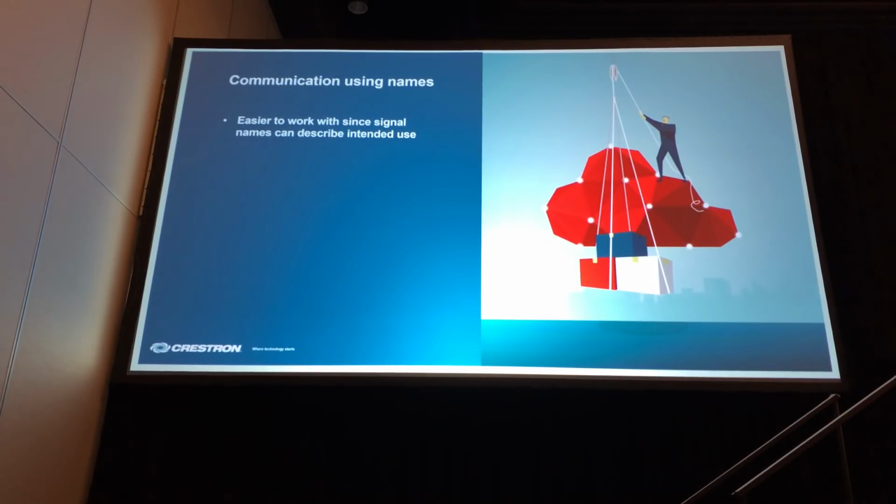So ideally what you would do is you would put a button on your UI project and you would give it a human readable name, okay? Blu-ray player play. And then that name should be able to be referenced in your project, whether or not it's Simple Windows or Studio or Simple Sharp Pro. You should be able to reference the name of that and receive that press event based on its name, as opposed to trying to remember that it's join number 10,000 or join number 5,000.